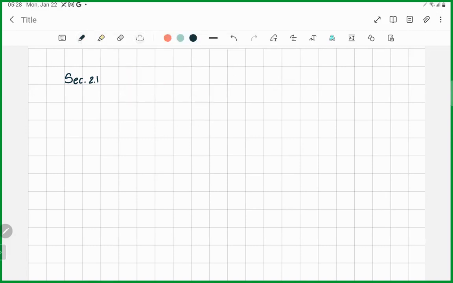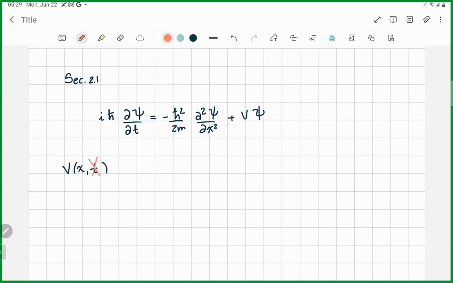Okay, so let's write Schrödinger's equation and discuss how we are going to proceed to solve this equation. So this is an equation that is second order derivative in position that depends on a potential. So how are we going to do that? We are only going to consider cases where this potential, which in principle would depend on position and on time, does not depend on time. It only depends on position, independent of time. This will simplify our lives, as you will see.